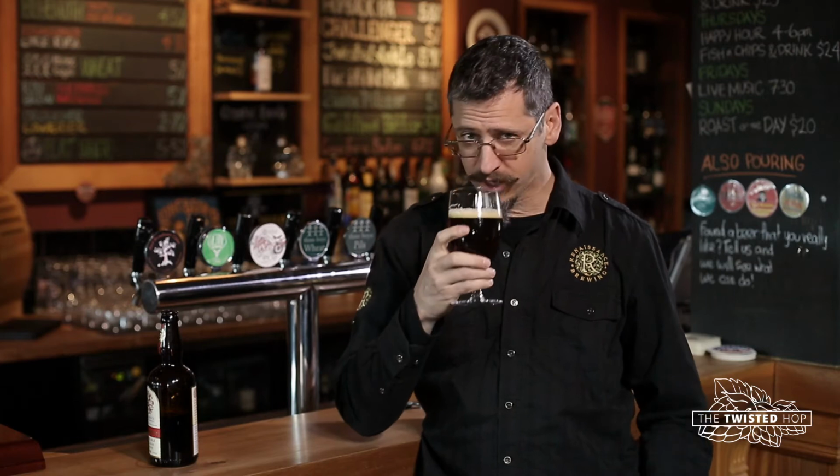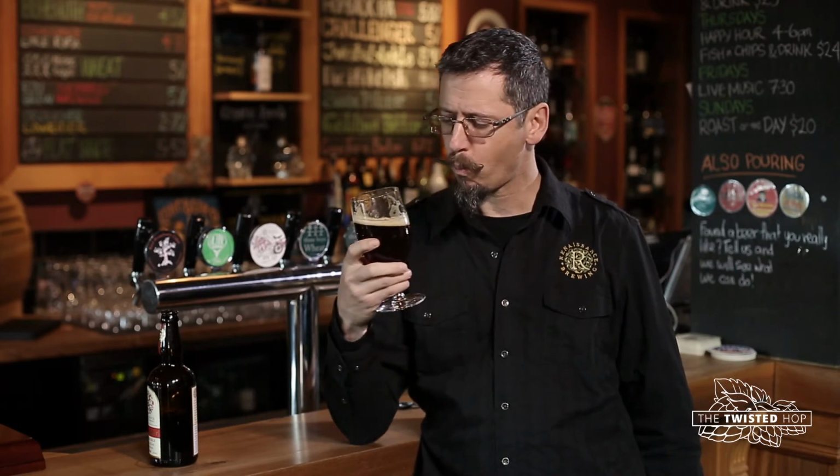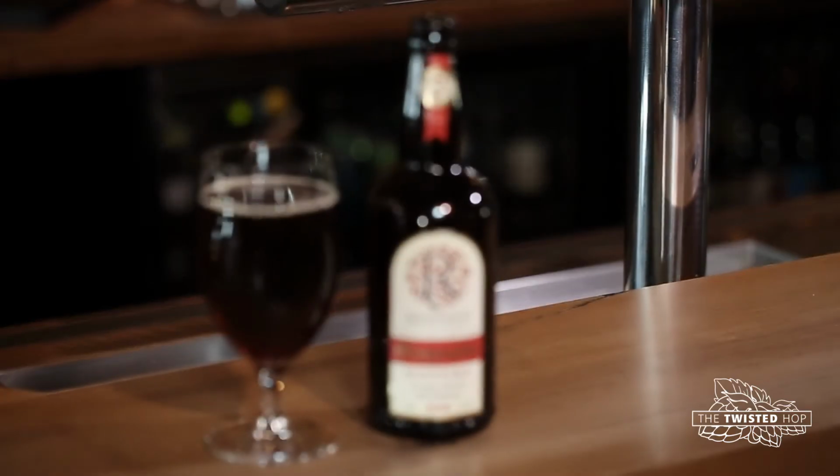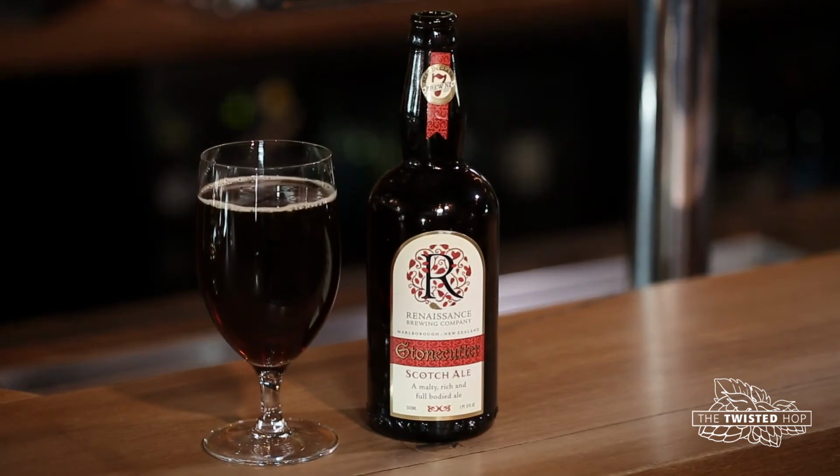So it's dark. It looks like we put, I don't know, black patent malt or chocolate malt in here. There's nothing darker in it than a crystal malt. It's just so much. So it has a nice kind of fruit cakey, kind of that burnt bits of currants nose. Very little hop. It's rich, light bitterness, just enough to balance out those malts. Quite moreish, actually. It goes really well with shortbread, of course, because it's a Scottish style. Also with meats, like a ribeye, and it goes very well with many desserts.